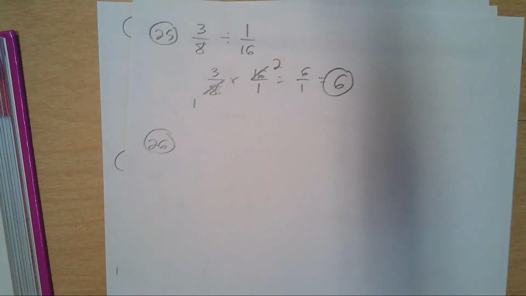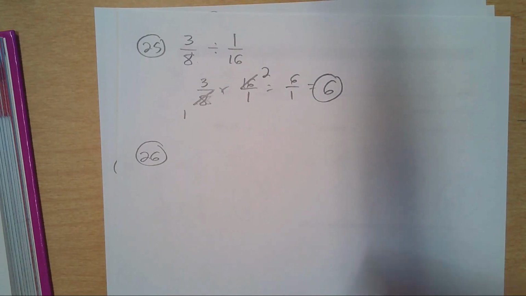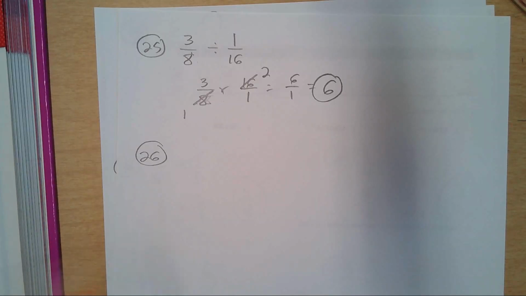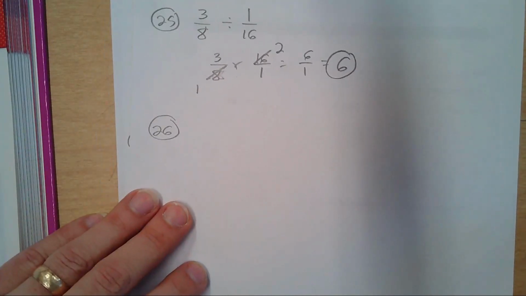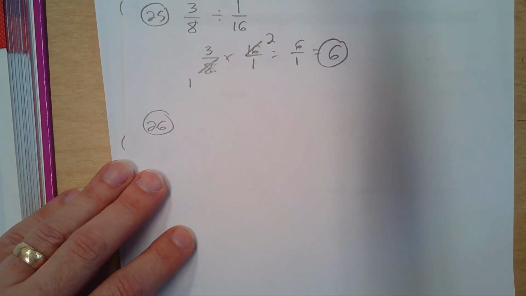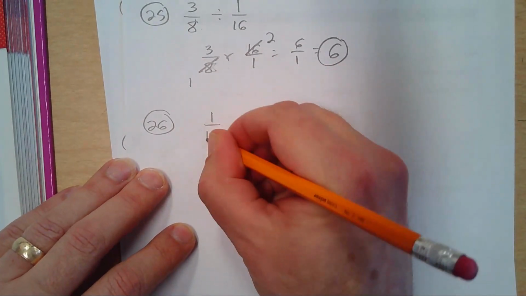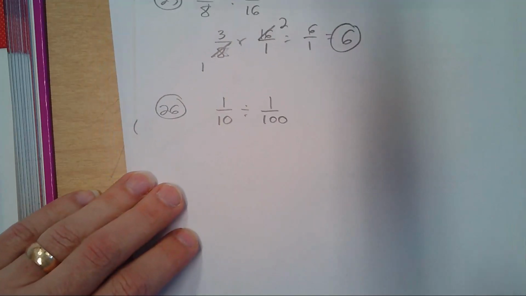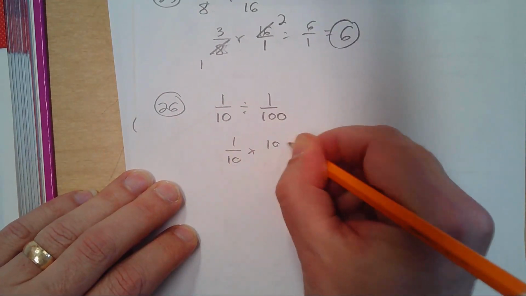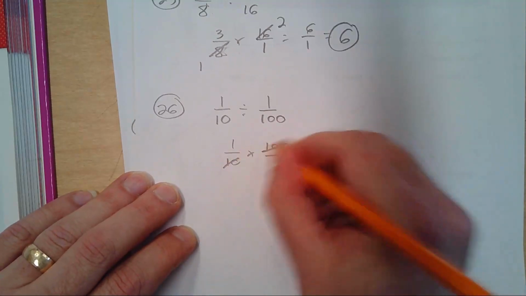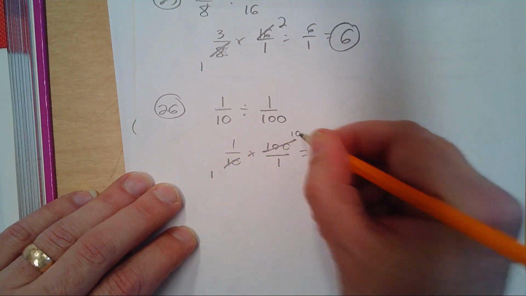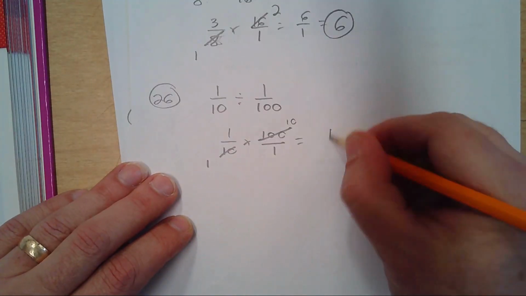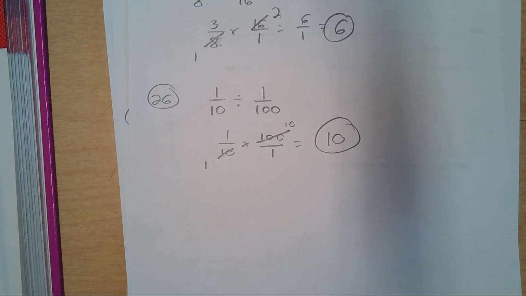Okay, 26, set up the problem. Solve the problem. Okay, so you set it up, number 26, 1/10 divided by 100, and then that goes 1/10 times 100 over 1. Then you can cross simplify, so the 10 turns into a 1, and the 100 turns into a 10, and 10 times 1 is 10 over 1 is 10. There it is. Well done. So again, always think about when you're dividing, how much do I have and what am I doing to it?